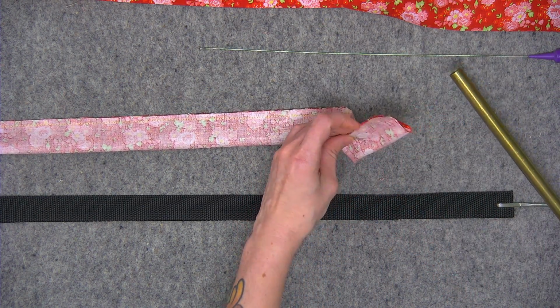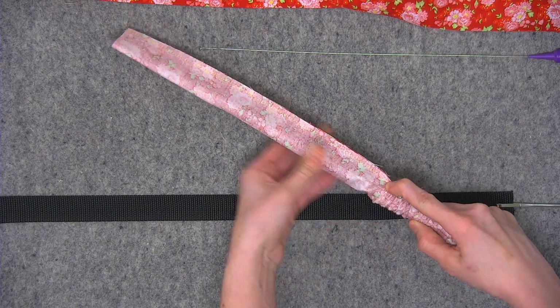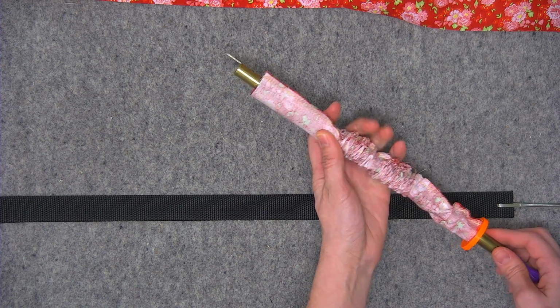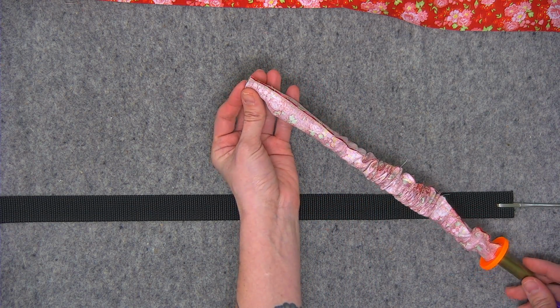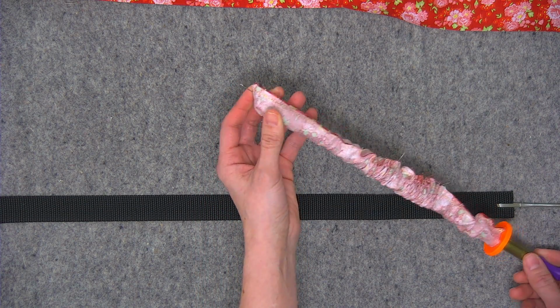First I'm going to go ahead and insert the metal tube through the opening in the fabric, and then just push the fabric down on the tube. Next, this metal corkscrew goes through the fast turn tube, and I'm going to hook that metal corkscrew on one end of the fabric just to grab onto it. I usually like to aim near my stitches over here, and then I'm going to twist it so the corkscrew comes out the fabric.